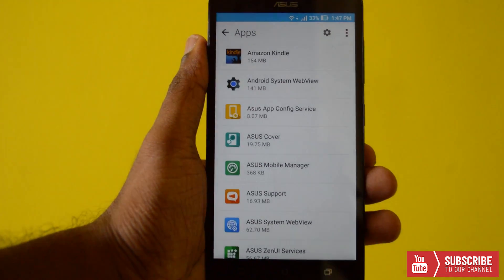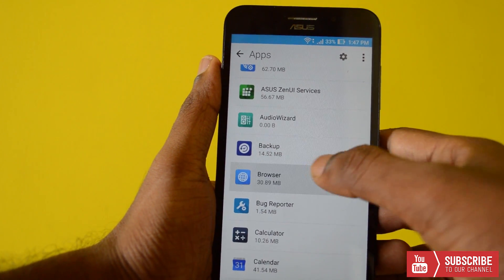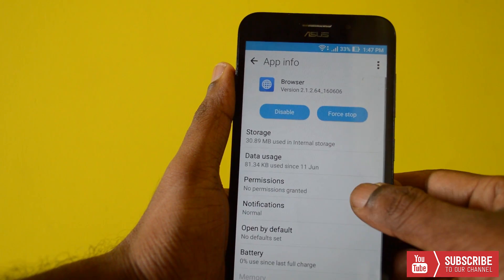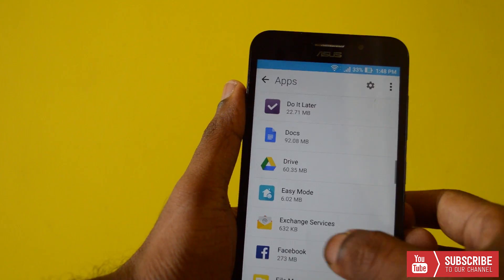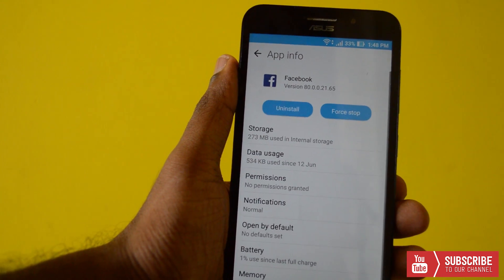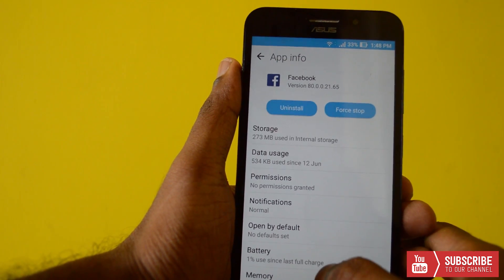Alternatively, you can go to Settings, choose Apps, and from the list of apps displayed, tap on any app to get the complete picture pertaining to memory, battery consumption, and permissions it uses. This is a very nice feature — I love seeing how apps perform on the phone and how well they are optimized.